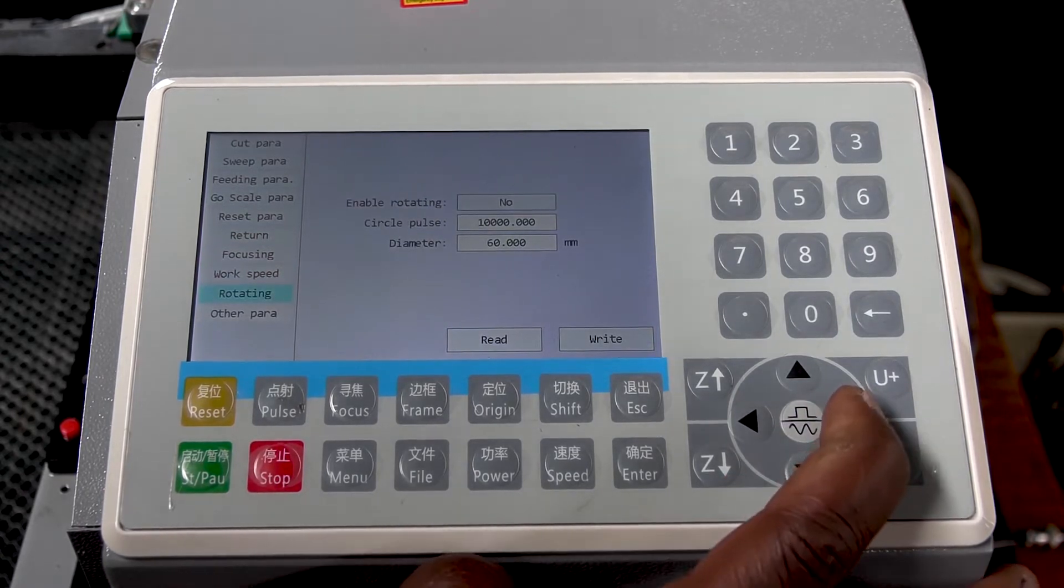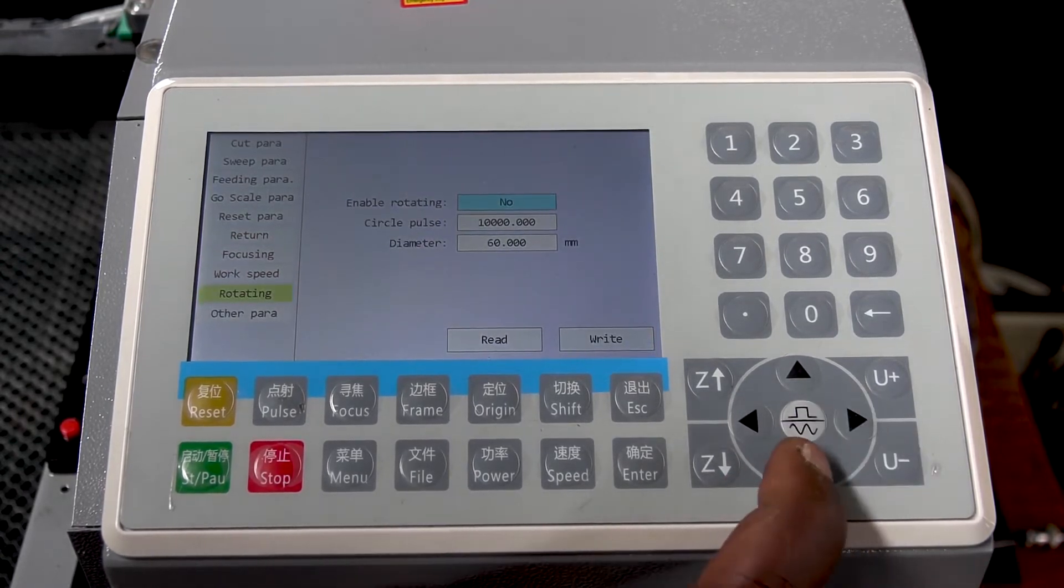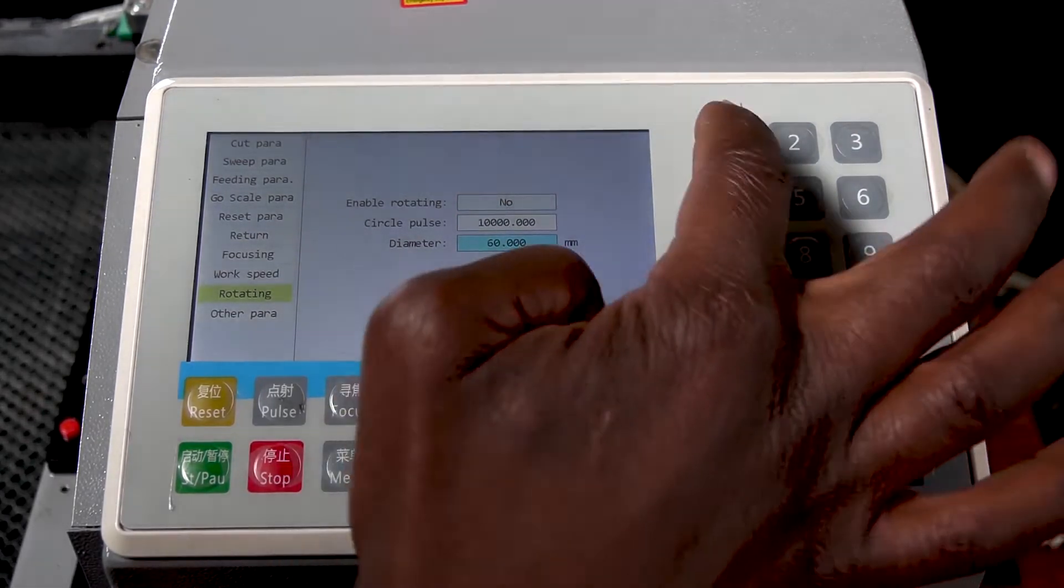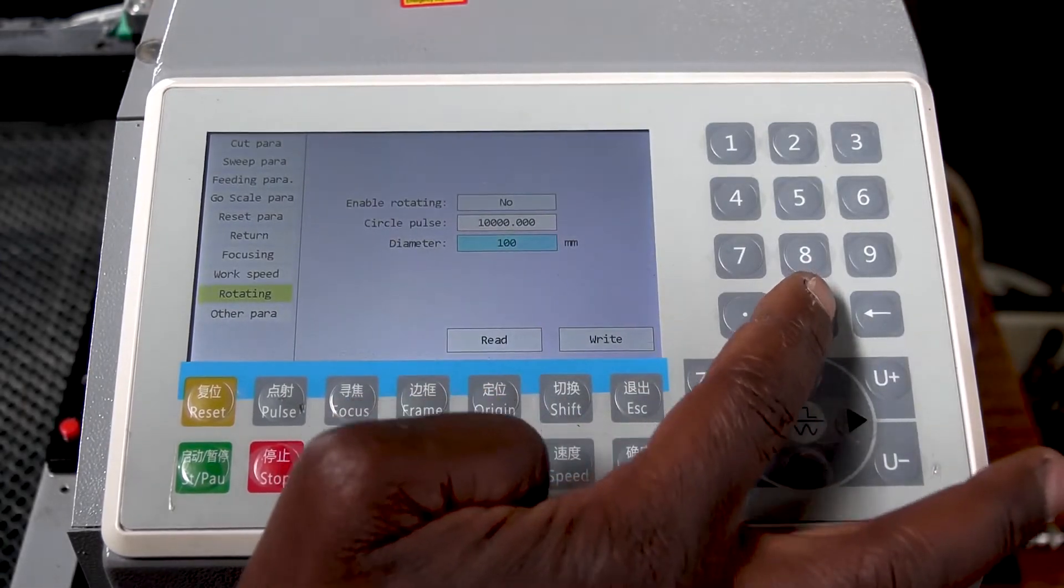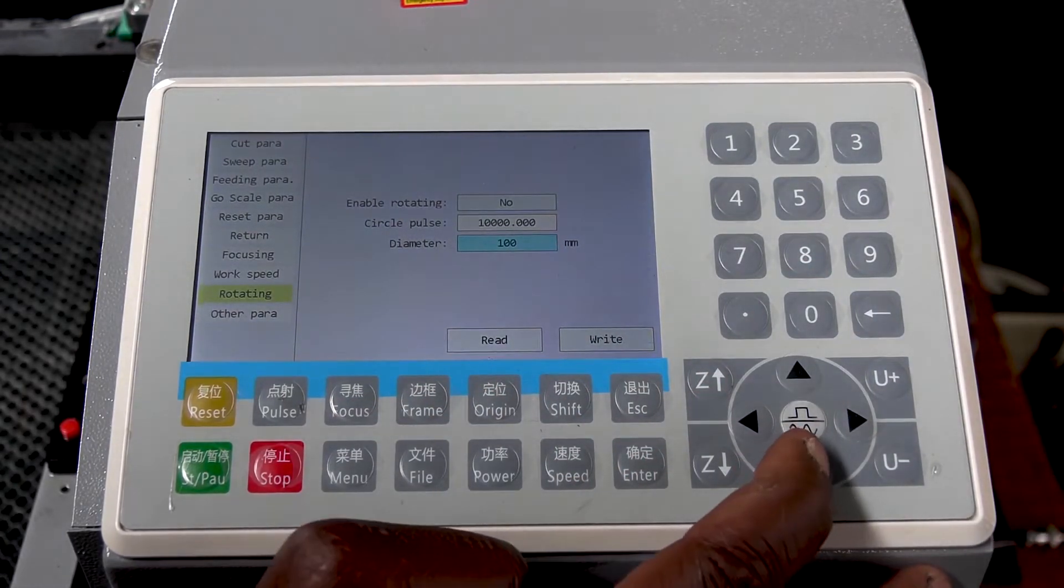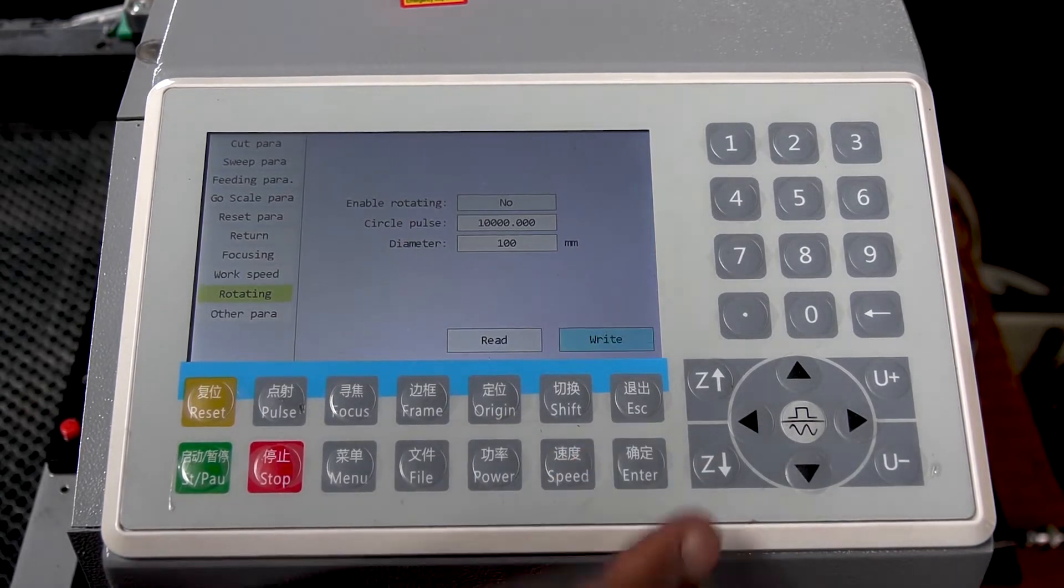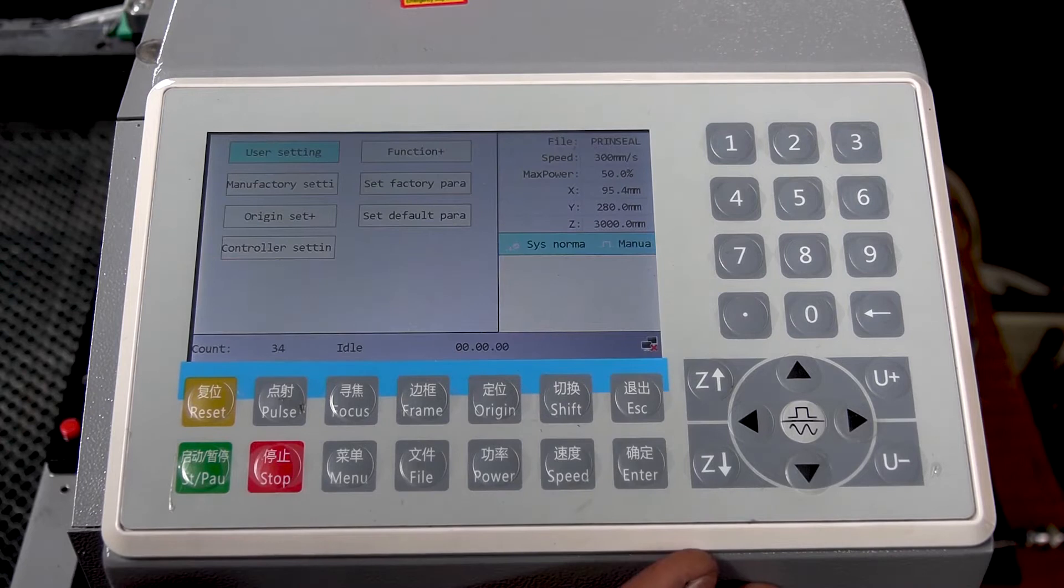Use the side key and change the default diameter back to 100. 100 is the default. Scroll down and right.